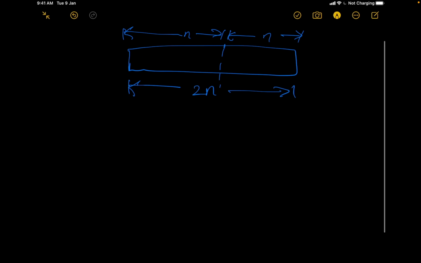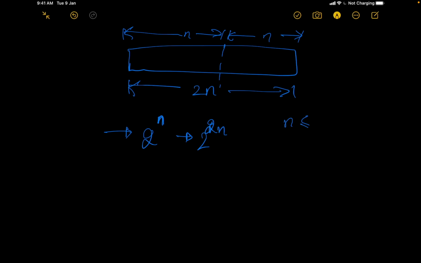What the question is asking is that we have to calculate the number of strings of length 2n such that the sum of the first n bits and the sum of the last n bits is equal. Now a very trivial solution would be to generate all the possible strings and then check for the valid strings, right? The problem with that is that the number of strings of length n is 2 to the power n. Over here the length is 2n, so it becomes 2 to the power 2n. Also n is less than or equal to 10 to the power 5, so finally we have 2 to the power 2 into 10 to the power 5 strings.